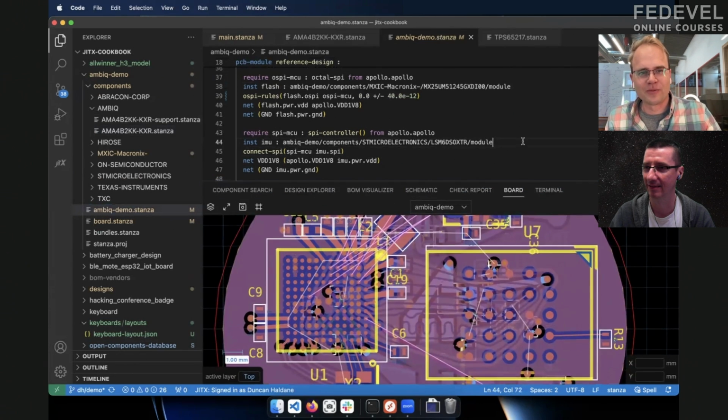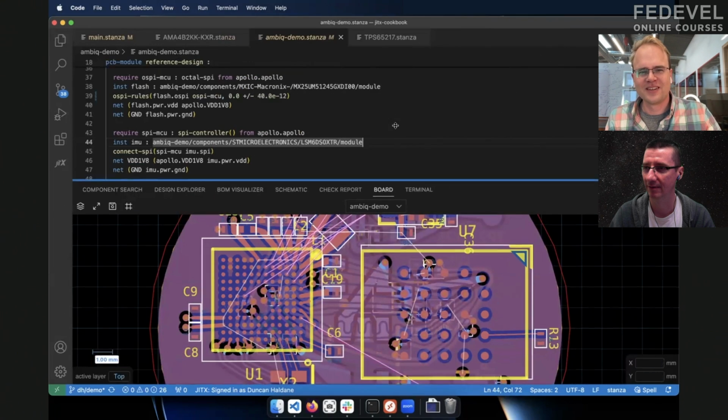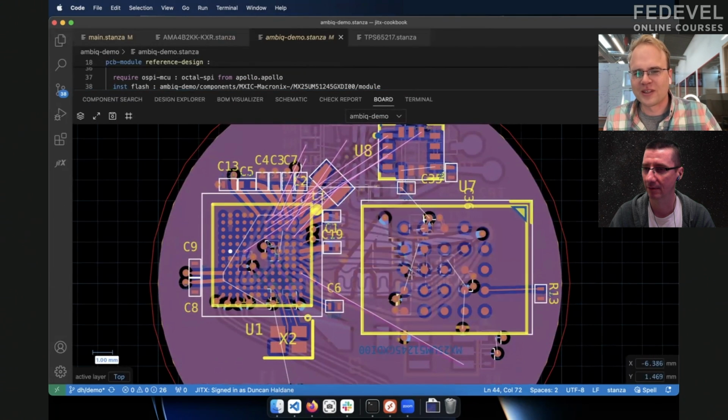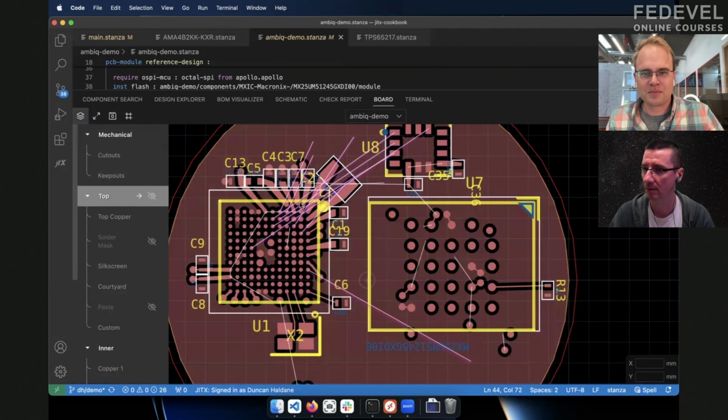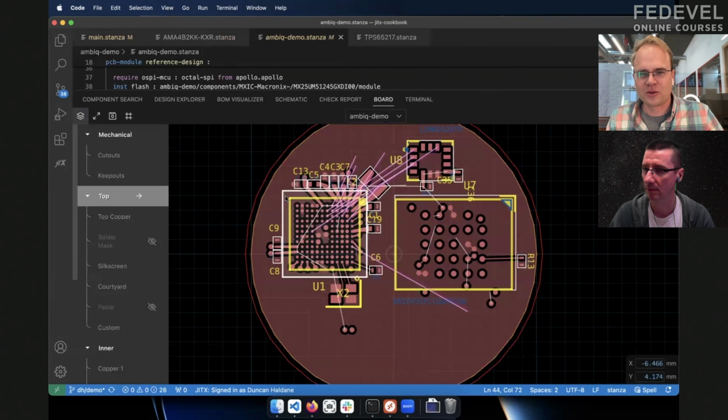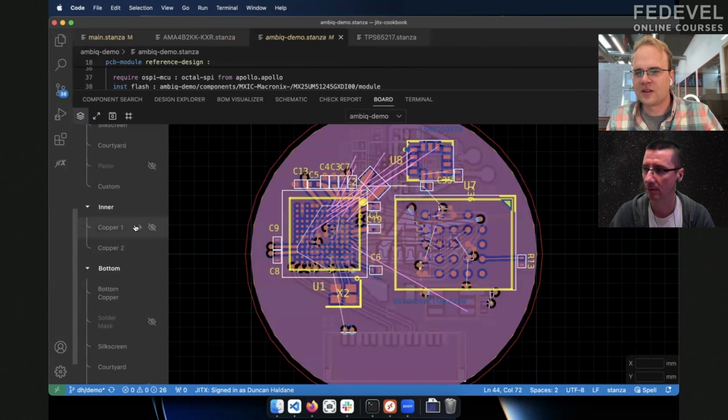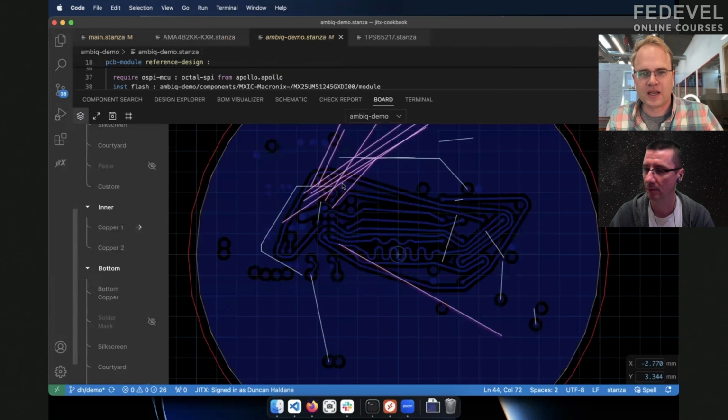It's really, really helpful. You talk about breaking rules, and a lot of this is a little questionable maybe. But if we go layer by layer, top, not much going on yet. It's mostly caps and fan out crystals. We've got copper 1. I've got the octal SPI interface.